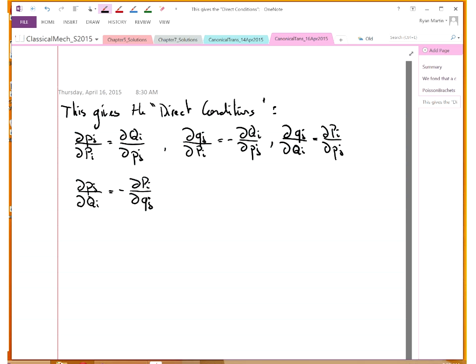So before I explain this a little bit, there's a bit of a pattern in them, but it's not super obvious what the pattern is. The one thing that's going on in the pattern is that if I have ∂ lowercase letter by ∂ capital letter, that's equal to ∂ capital letter by ∂ lowercase letter, right? So if you have an uppercase on the top and a lowercase on the bottom on the left-hand side of the equation sign, that's the opposite on the other side. The other thing that keeps flipping from one side to the other is the index i and j. If I have j on top and i on the bottom on the left, I have i on top and j on the bottom on the right. If on the left j is at the top, on the right j is at the bottom.